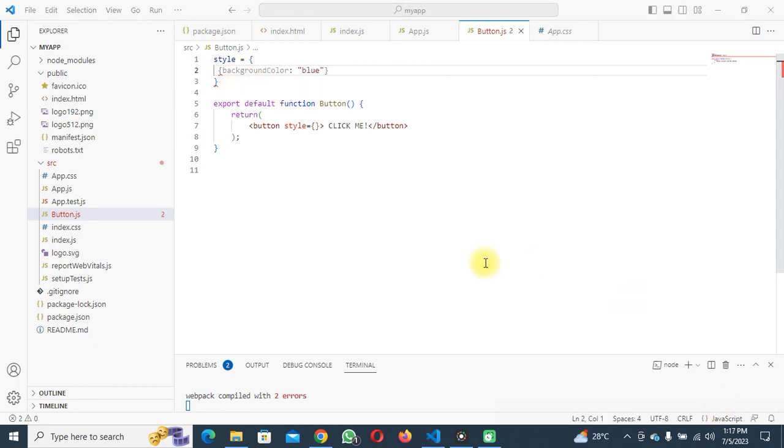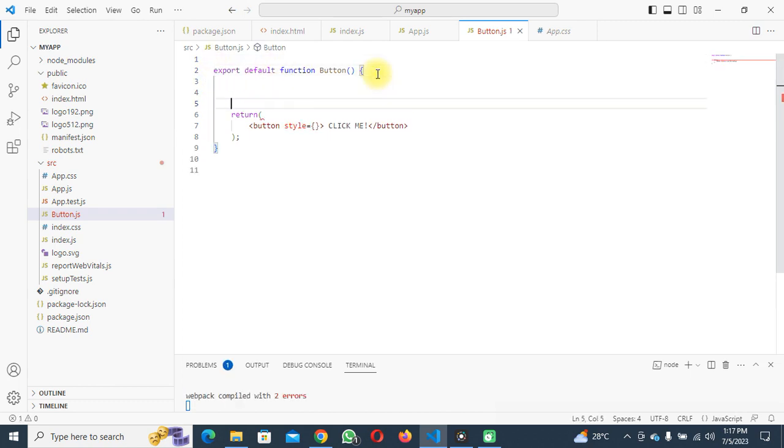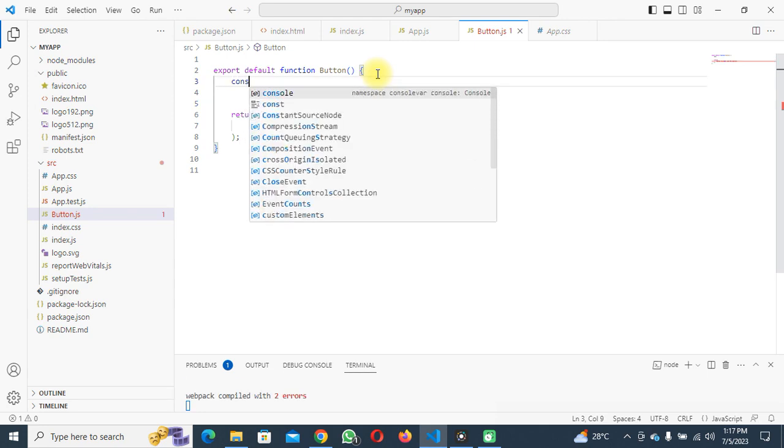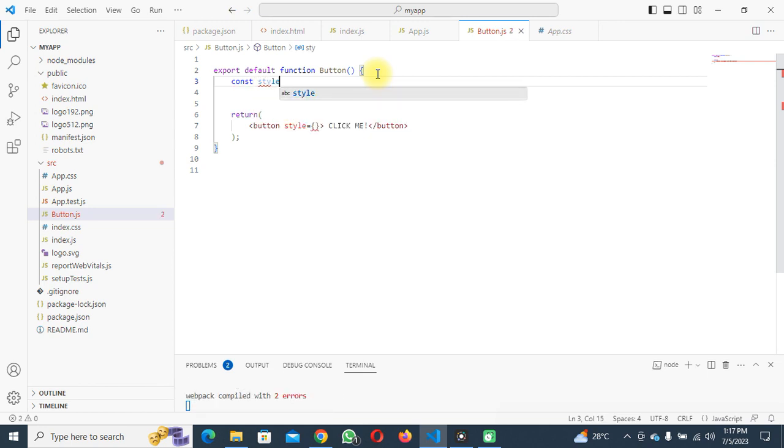Okay, we want to use external styles by using a JavaScript object. So I'm creating a style right here. It could be inside the function before I do a return. So let's do it that way. Let me put it right here inside the function before a return. I'll create it as a constant variable. Let me call it content style, is equal to, and the curly braces.